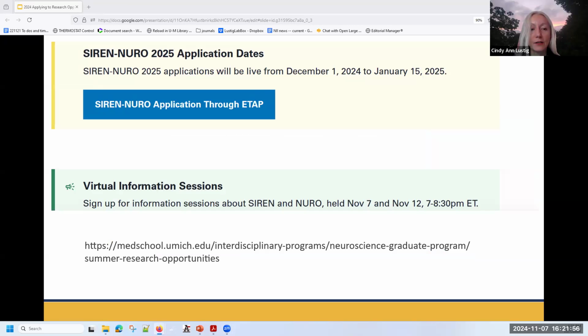Another one I did want to highlight, just as a way of saying that Jess was saying there are different opportunities also outside of the psychology department. If you're interested in anything that involves more neuroscience, so working with animals or working with patient populations, working on brain imaging sorts of things, the neuroscience program here also has a ton of research opportunities for the summer. Some of these are for Michigan students. Again, some of them are for bringing in students from outside the university.